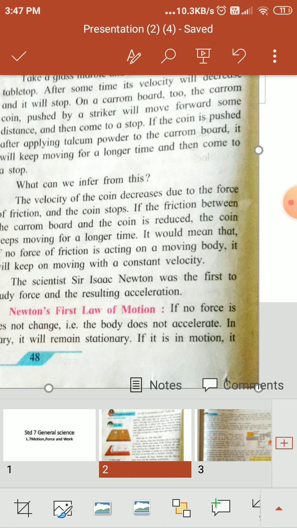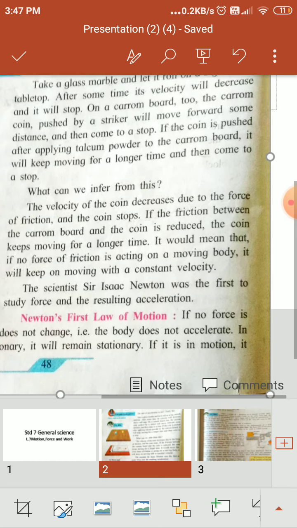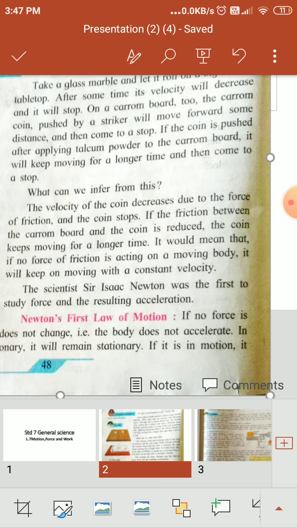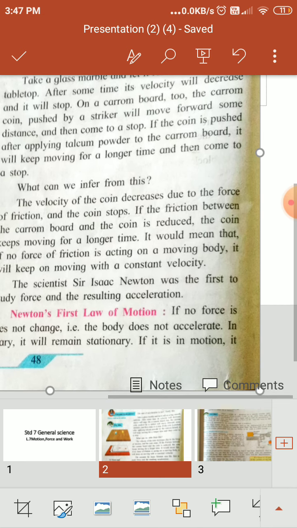Now you have learned what is meant by force, and you have seen that a body is accelerated due to force. If no force is applied, then there is no acceleration. Suppose you place a 1 kilogram standard weight on a surface with no friction and pull it with an acceleration of 1 meter per second square. The force applied is 1 Newton. That is, the Newton is the unit of force.